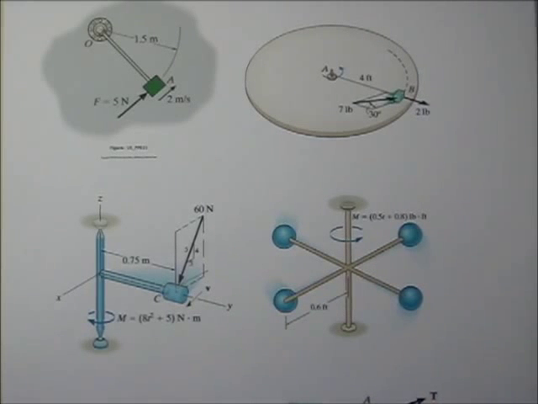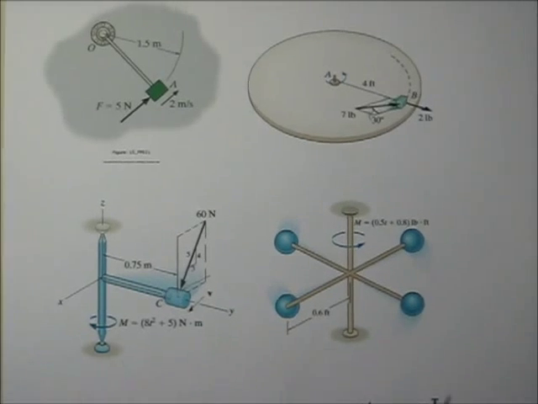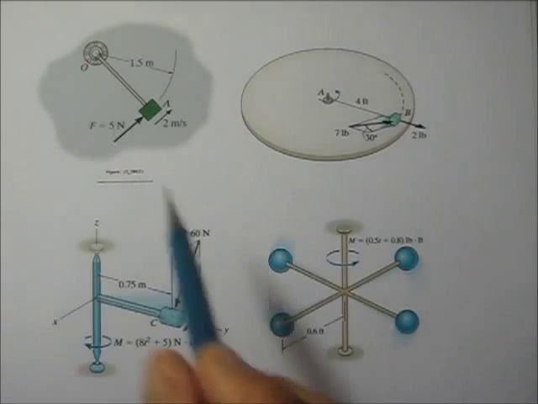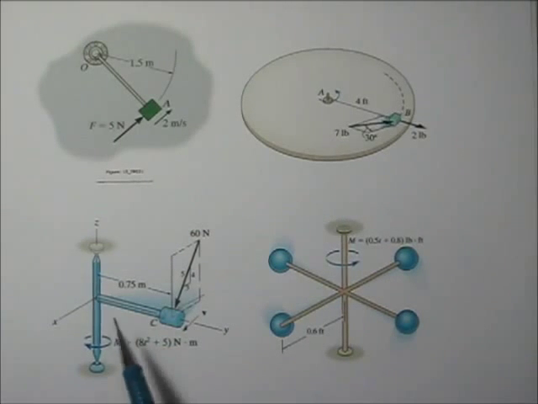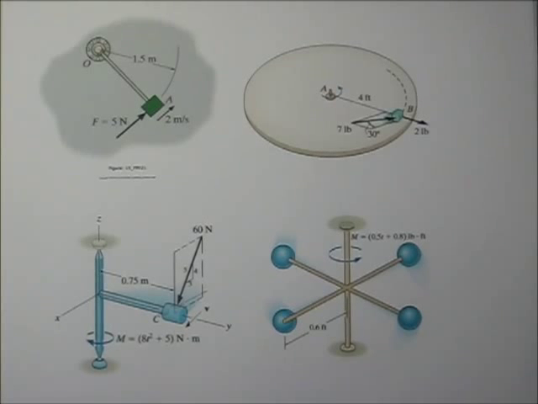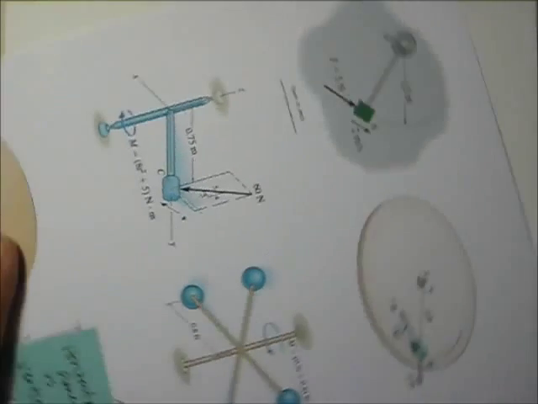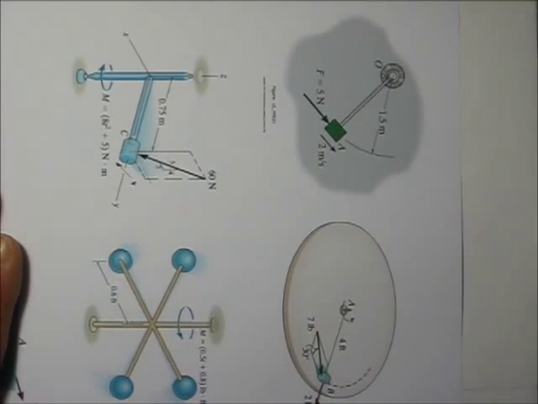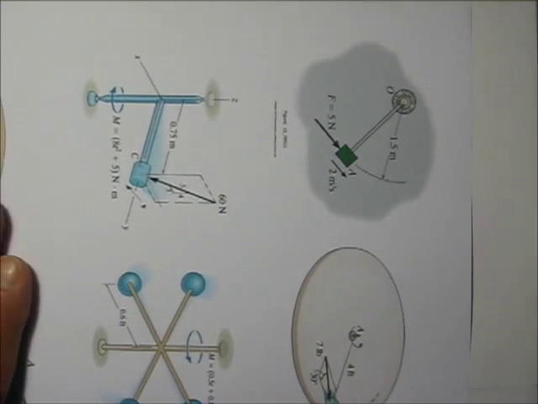Here's another shaft being twisted by a torque. You'll notice that all of these are in the horizontal plane. We're looking straight down on it. This is rotating in the horizontal plane, and so is this one. The horizontal plane is helpful, and it's important to know which plane you're in, such that if you were to look at these two problems in the vertical plane, it may not work quite right.